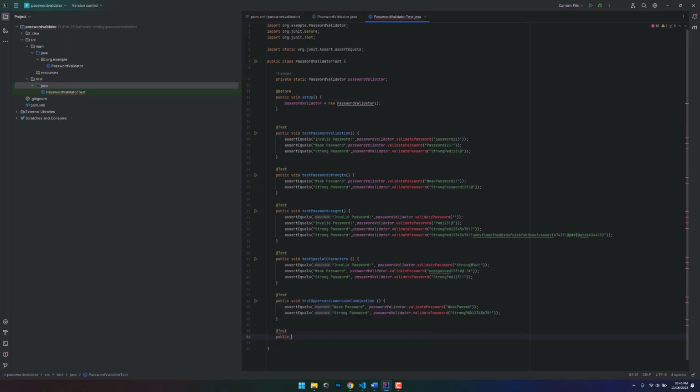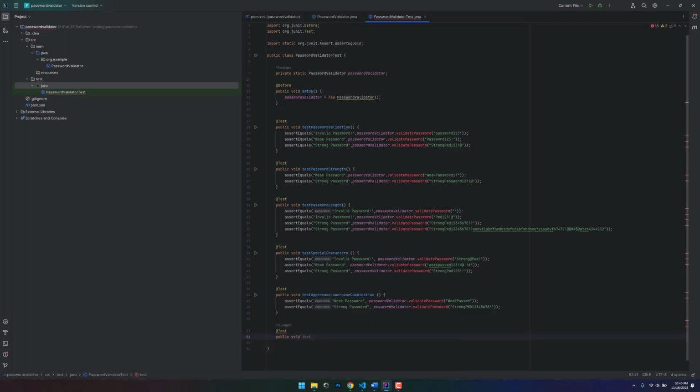So we will have a public void test, and then this is going to test for alphabetic character count.